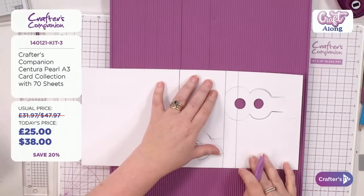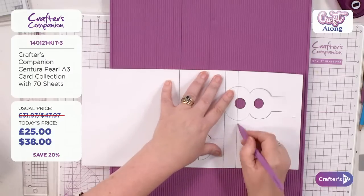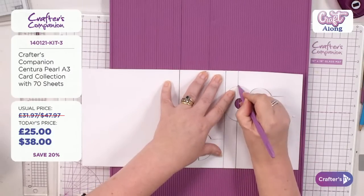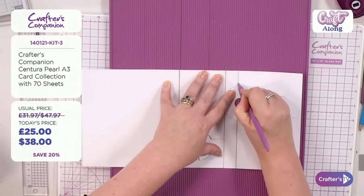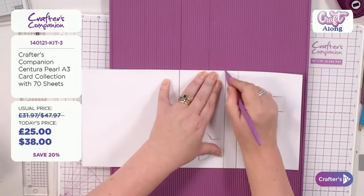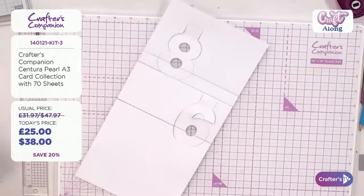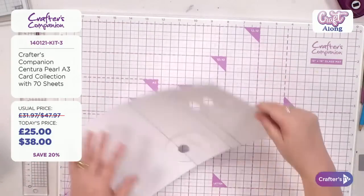Line up your pencil line again. Do exactly the same from the number down to the end of the card, from the number out. So your score line's not through the number at either side. Make sure you get those score lines in place. Okay, so they're in place. And then we just do the pinching and the folding.